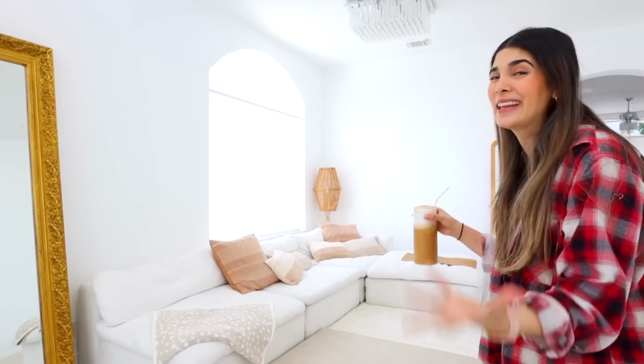I know you guys have already seen it a couple of times, but I'm so excited to slowly be getting into my routines again. Having my coffee section set up and having my coffees every morning has already kind of made this place feel like home. And wow, the more time I spend here, the more and more I fall in love with this space. I mean, look how much light we have here.